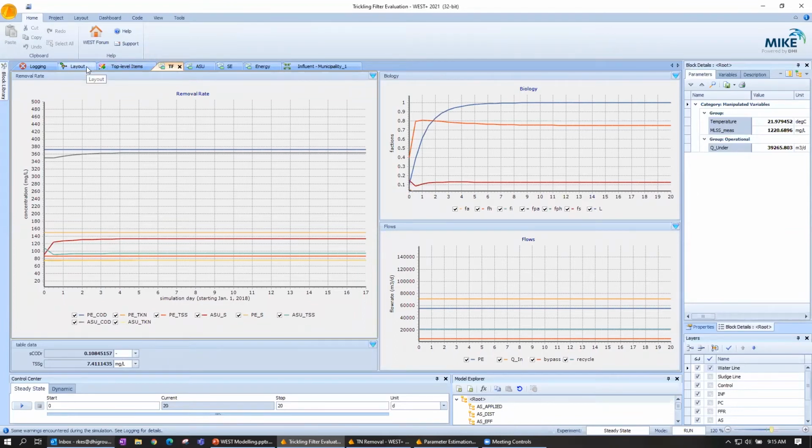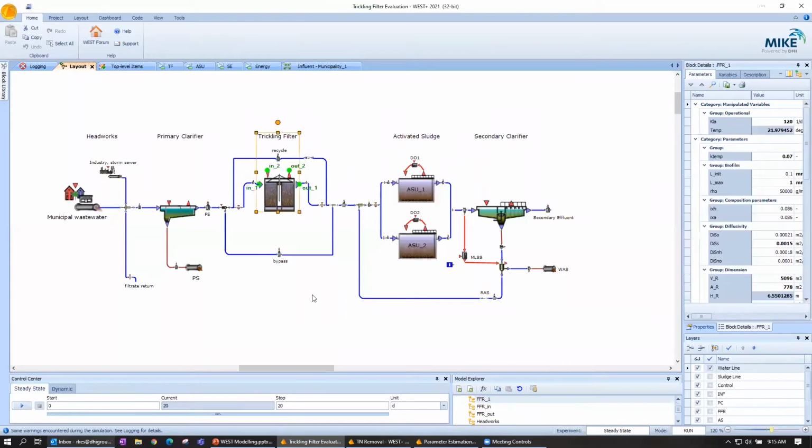But before calibrating it, I want to just talk about in general what calibration means. We need to have a model that is calibrated to the plant so that we have some level of confidence that this model emulates the real system. But at the same time, we're doing a lot more as we calibrate. This is part of why we model. It's to kind of calibrate our understanding of the plant. And building just a simple steady state model to run and emulate the processes helps identify knowledge gaps.